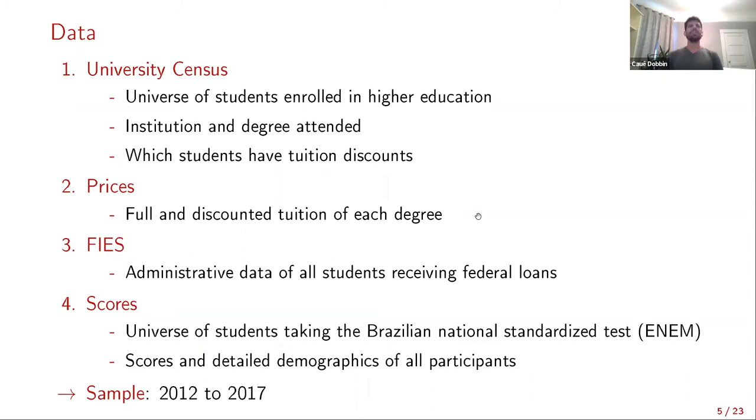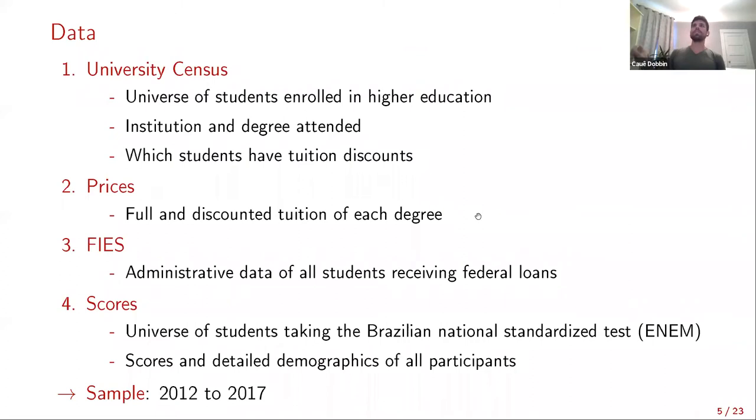So I put together four different sources. The most important one, which already covers 85% of the market, is from Hopper, this consultancy company. I don't know if you know it. Since 2011, they collect prices. They pretend they're students and they call the universities and ask for the prices. That was one source, and it's the biggest one. There are two other smaller consulting companies that also gave me their data, one of which is Mercado Edu. I forgot the name of the other one. And then I got data from these three consulting companies that do this service. So that was one source.